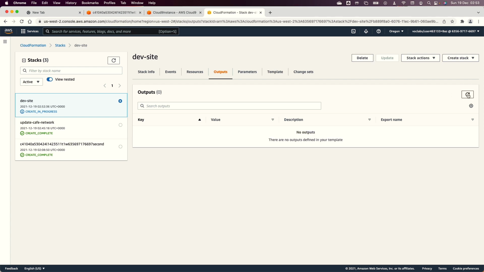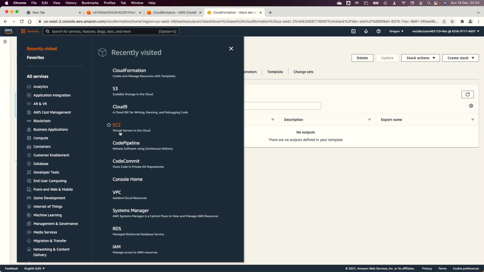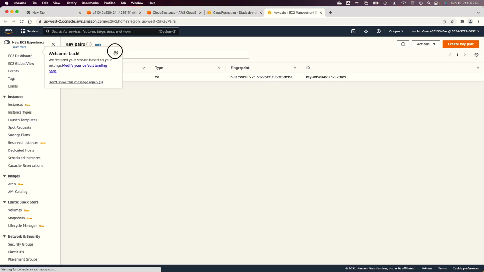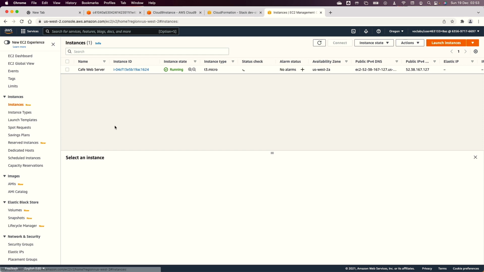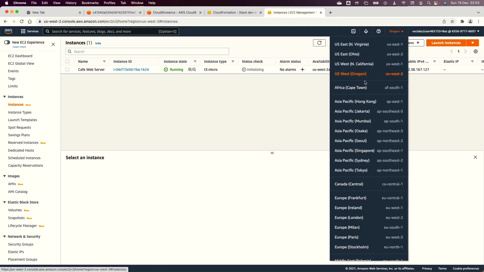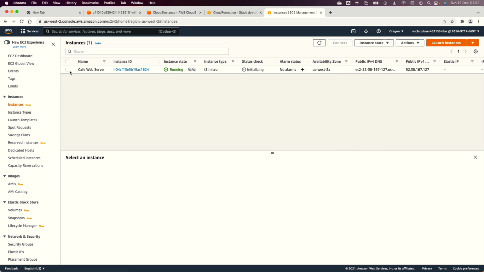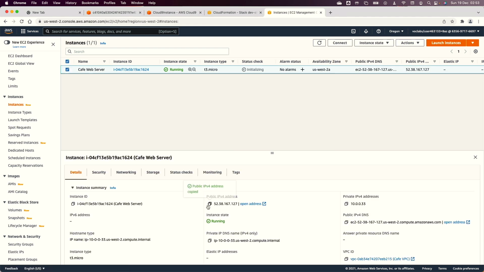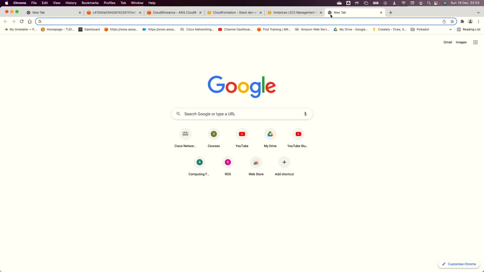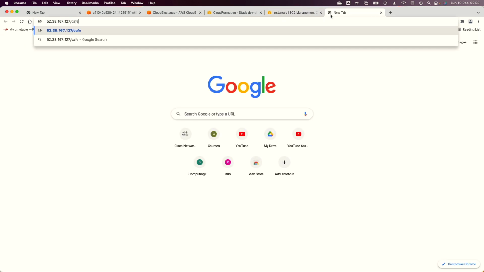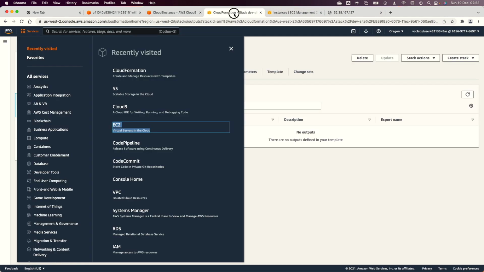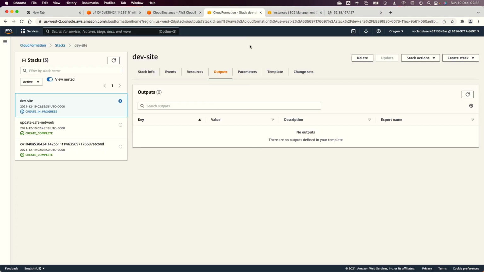So let us wait now for the cafe to display the IP address of the EC2 instance. You could also go to EC2 in this region and verify that there is a new EC2 created in the instances based on the cafe website. I am in Oregon, US West 2, and the cafe website, it just started to load. It will take a few minutes before you can see the main website of the cafe based on the script that we have in the CloudFormation template.